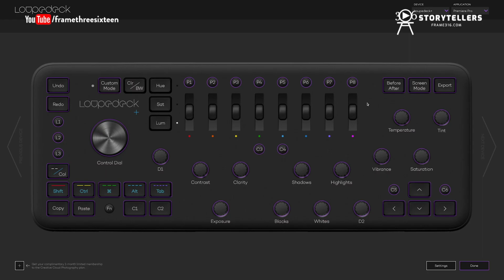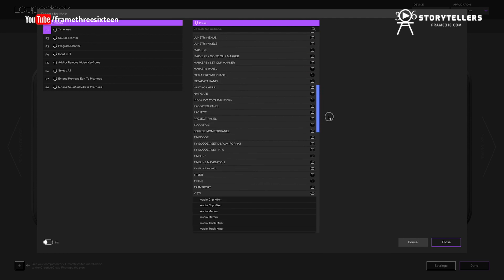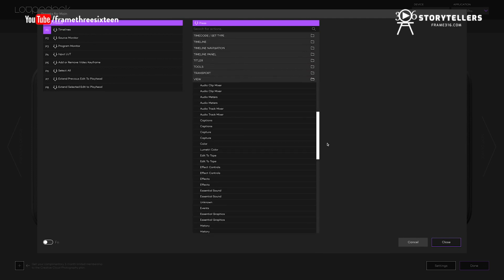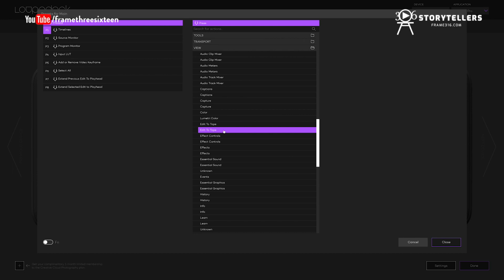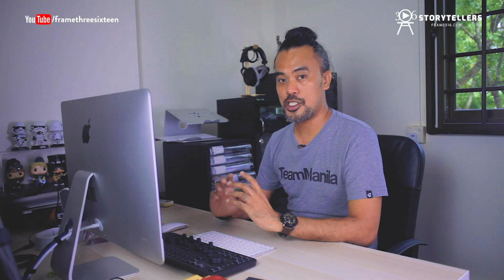I'm thinking these P buttons here can also be customized for specific controls. Right now it's giving me this screen. Let's say I'm selecting timeline for P1, and these are the options probably that I can assign. Let's say I want to view the effects control when I press P1. Okay, let's see later when it's done. Right now I didn't do anything yet. I just plugged it in and installed the software.